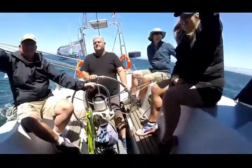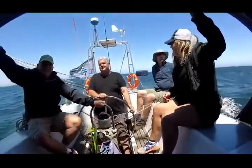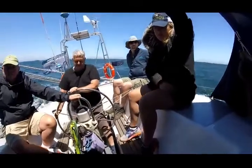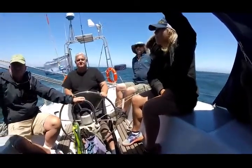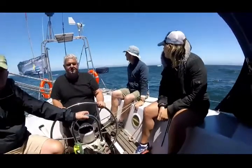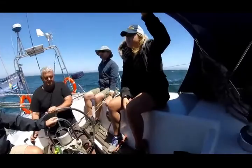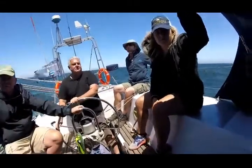Okay, chaps, just to recap. We've been sailing for the past hour or so. The wind's been picking up steadily. We've put the second reef in the main, and I think the wind's going to keep picking up steadily. I don't know if you can see the clouds over the mountain way in the distance. So we know we've got a strong southeaster coming up our backside. We're doing about 6 to 7 knots roughly.